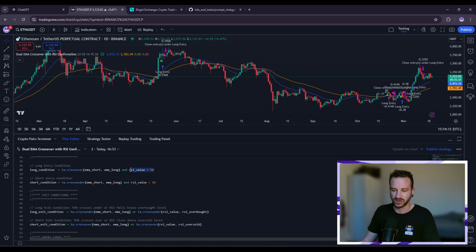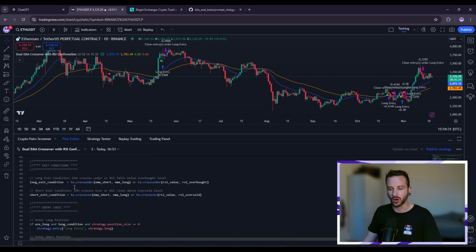And there you go. So he's basically asking if it's above the middle value that he considers to be a strong enough value, and that if both these conditions are validated, then that's a signal to enter a long. And basically we have the opposite for the short condition. Okay, so now what's the exit for the long?